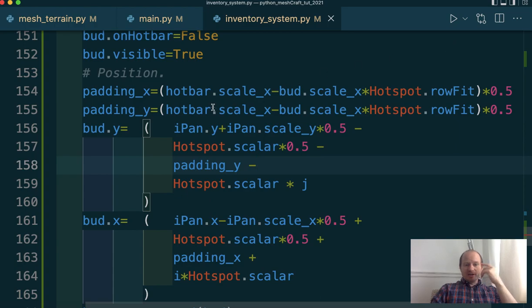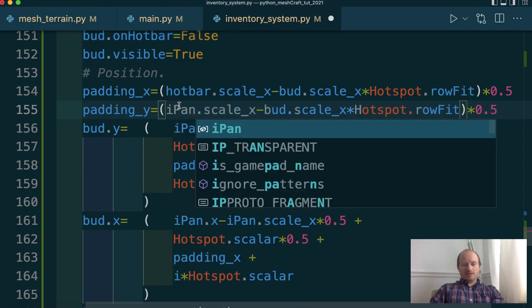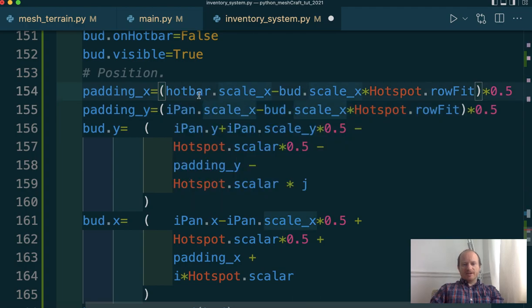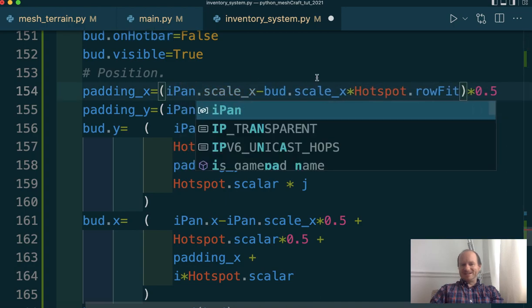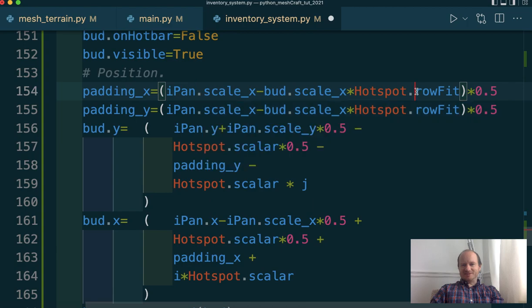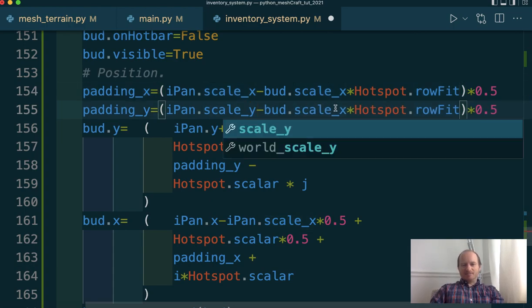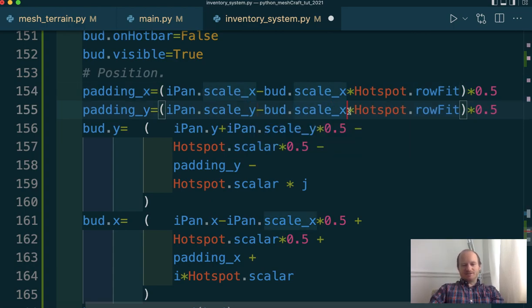So it's going to be the iPan scale y, and I guess I should change these to iPan scale x, hotspot row fit. That should be the same. Okay, iPan scale y minus hotspot scale y.